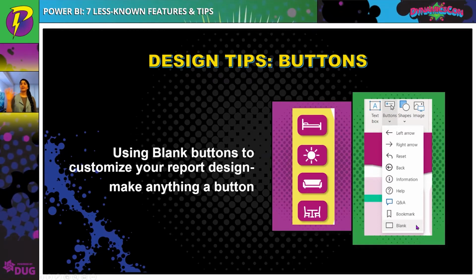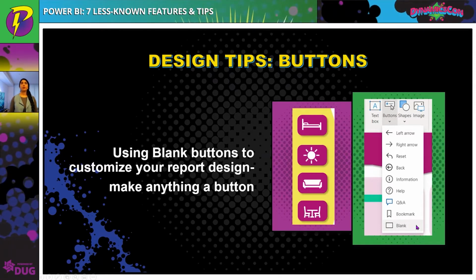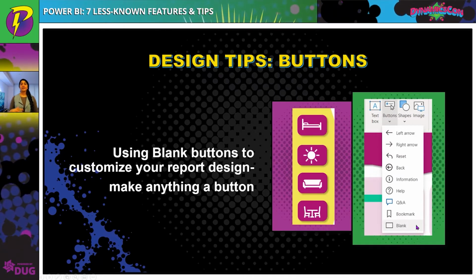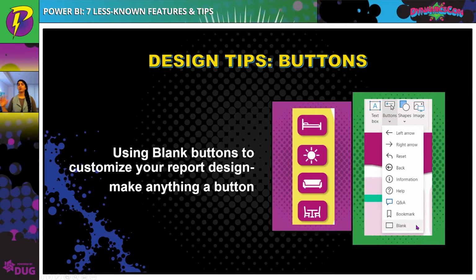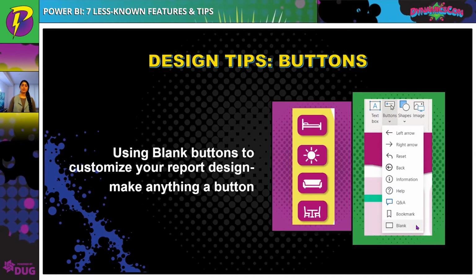With the blank button, you can really turn anything into a button. So we have those standard icons there, but let's say you have an image, you can overlay it with the blank one and turn it into a button. I had someone come to me with the idea of having an interactive process map in a report. Clicking on a stage of the process would direct users to a particular view of the report. Something like that can be achieved using the blank button.